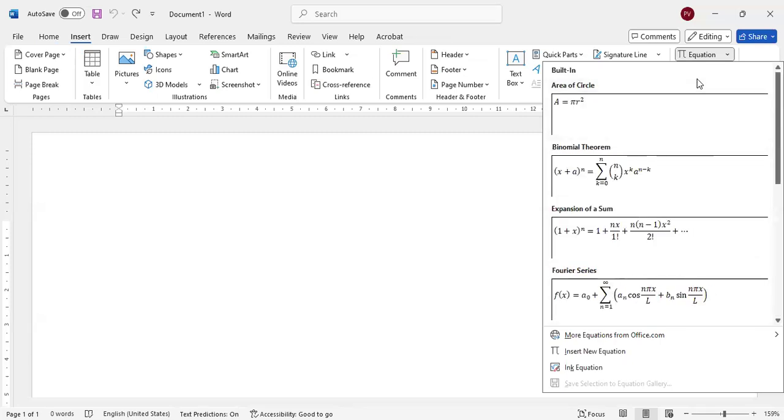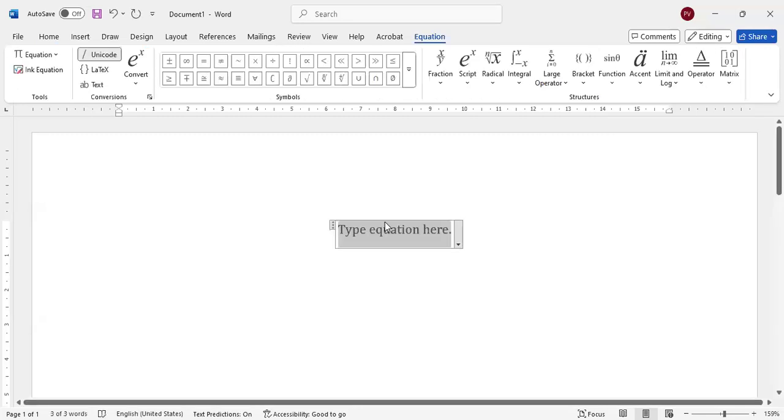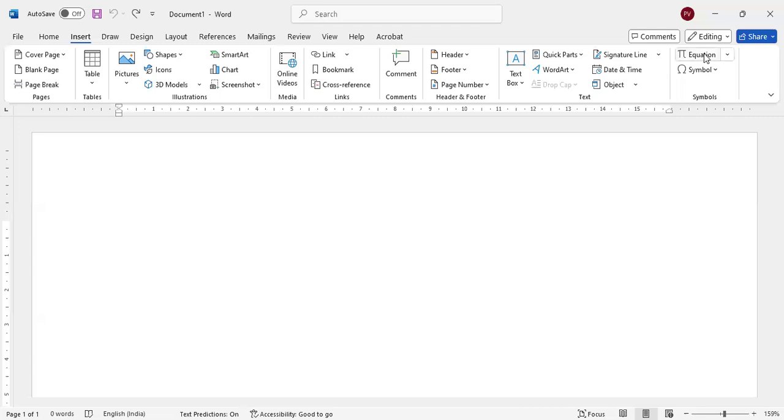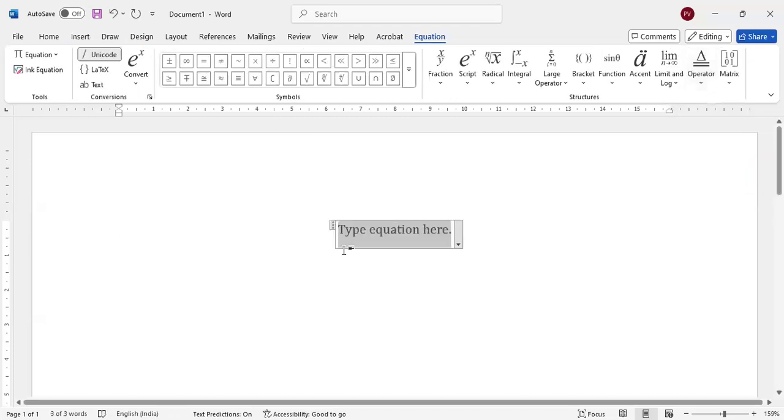I'm not going to use a standard template. I'm going to create an empty equation box by clicking here or by using the Alt and = keys together. So I opened it. Now all these special symbols are available to you: plus, minus, infinity, alpha.